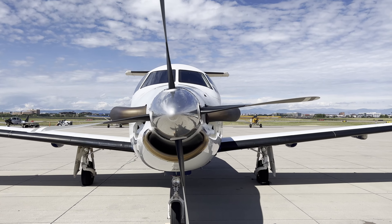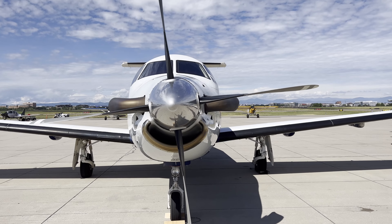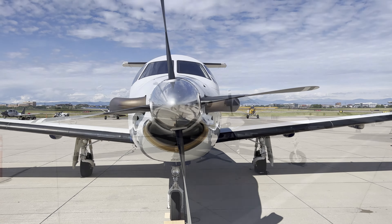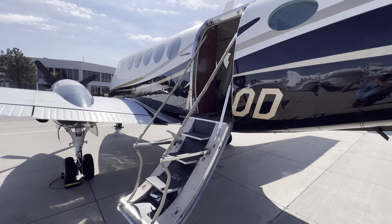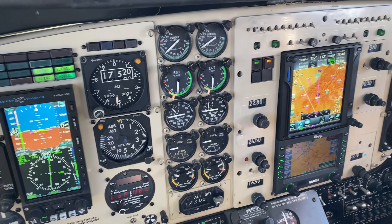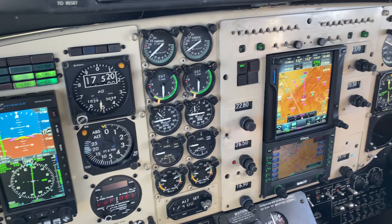There's that PC-12 — very sought after, beautiful airplane. Of course, it's a single engine, and many people believe that the single engine makes it cheaper to operate per hour. The King Air has two engines, so logic would be that two engines means twice the cost. That's not the case. In this video, we're going to walk through the economics on a per hour and per nautical mile basis that show the King Air is actually about the same cost per hour to operate, but you get the benefit of two engines.